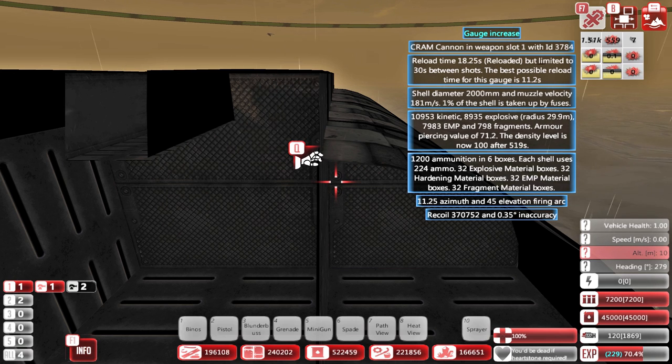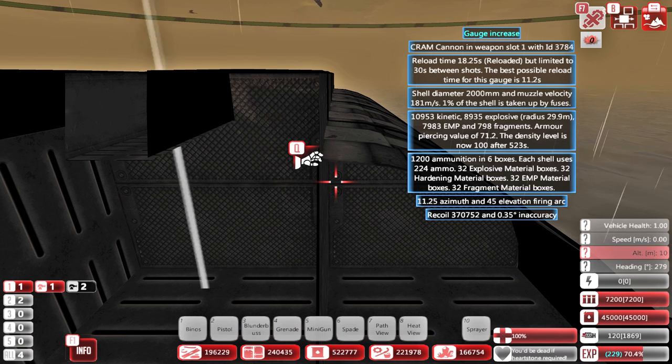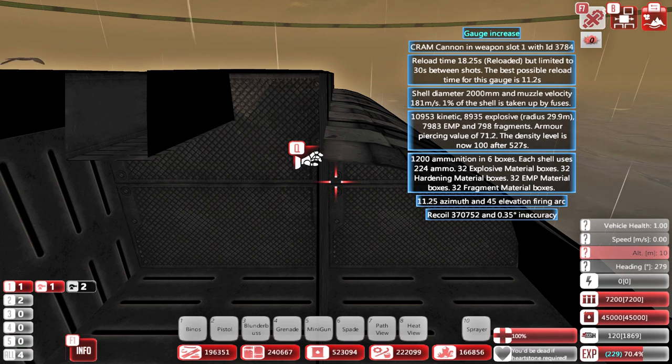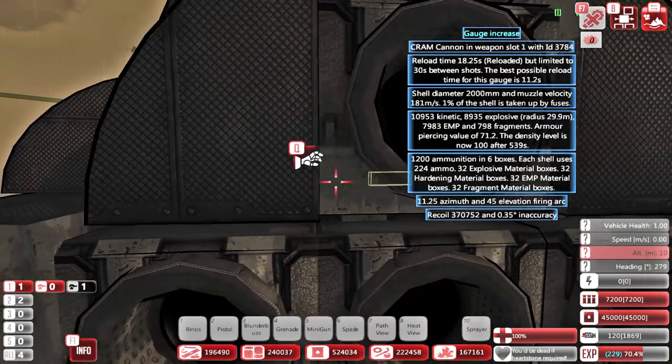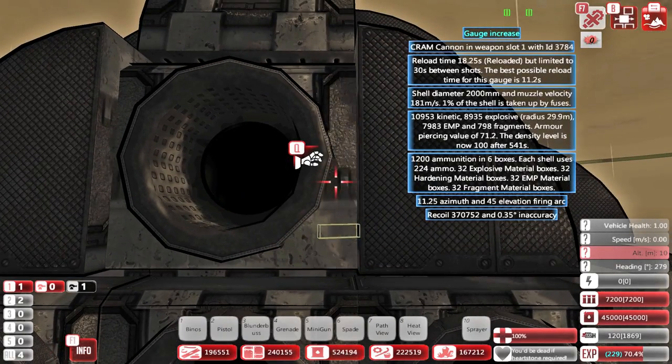Nothing is going to stop this from going through a few meters of whatever. The only thing is if it hits a hole. But then, assuming it's the first thing to hit it, it's going to have all of its armor, and then it'll be dead. So it won't matter if there's a hole. I very much doubt many things would survive a single blow from this. Yeah. And it only does 370,000 recoil as well.